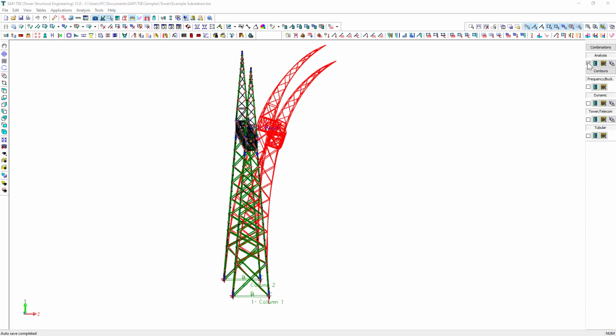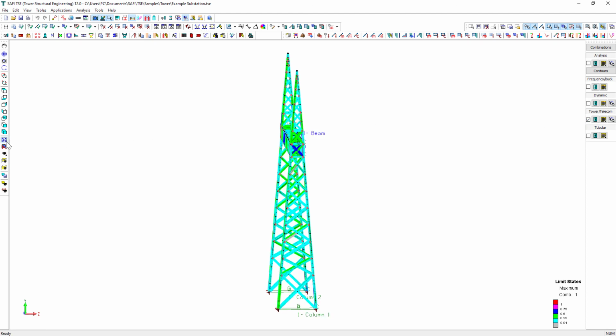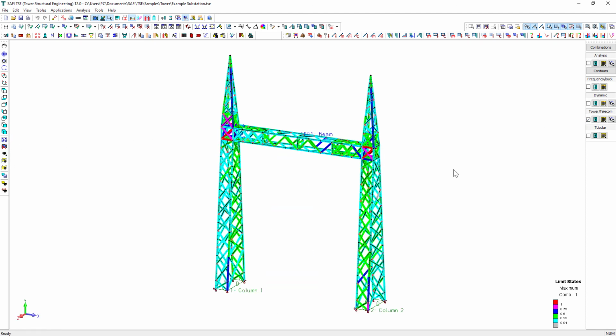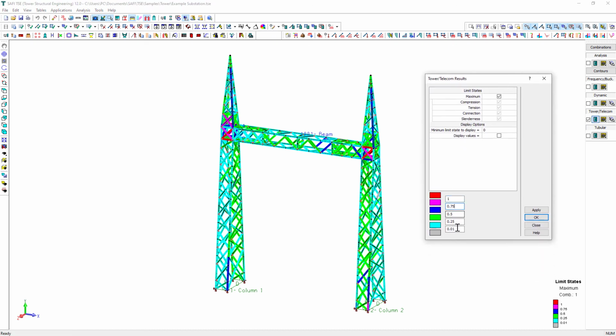We deselect the Analysis Results checkbox in the Analysis section of the Results toolbar. Check the box on the Telecom Tower section of the Results toolbar. The design check results are presented in the form of colors corresponding to a percentage of design criteria. To display the results, select the type of results wanted in the upper section of the Tower Display Results option dialog box. It is possible to modify the display colors by double-clicking on the color rectangle to modify. The percentages of criteria associated to various colors can be also customized.